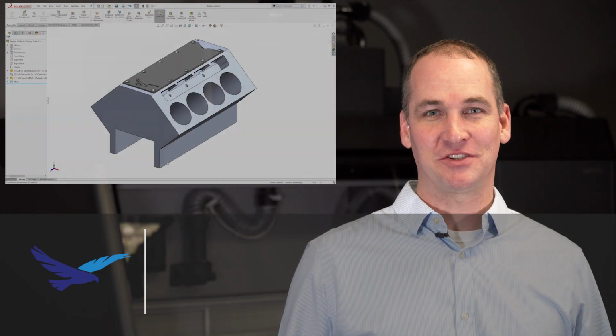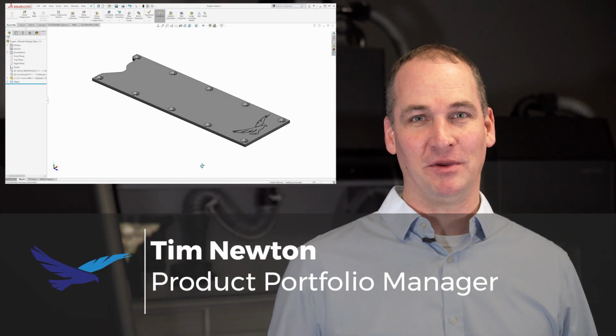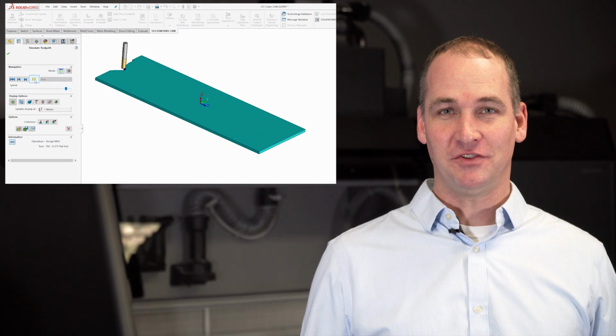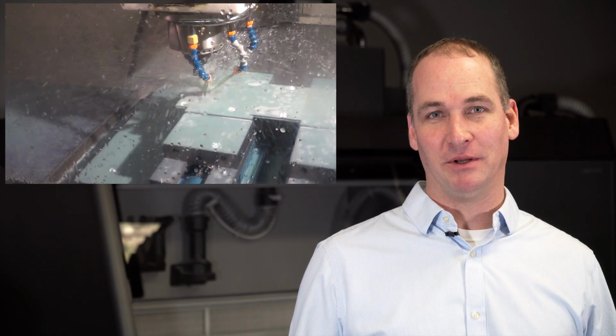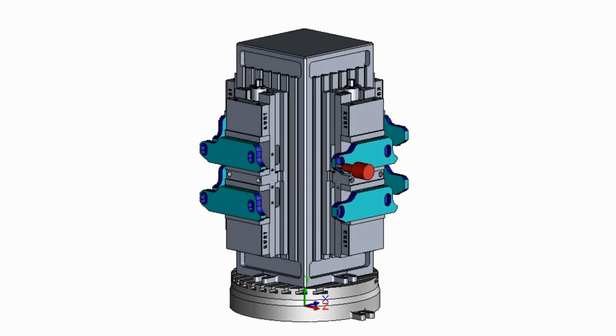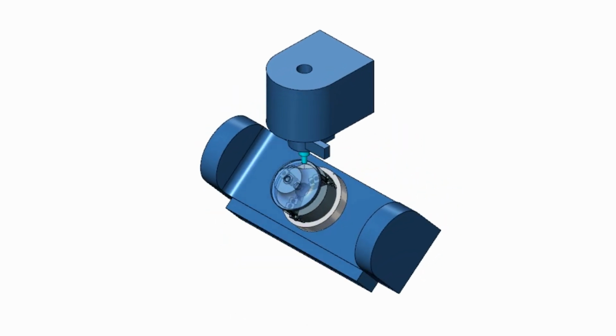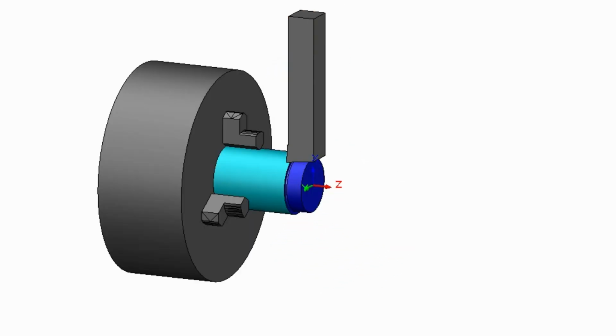Today we're going to use SOLIDWORKS to go from CAD model to G-code while programming this LS1 engine valley cover. You'll see how SOLIDWORKS CAM makes programming easier than ever with its integrated environment. SOLIDWORKS CAM gives you 2.5-axis milling and is included with all SOLIDWORKS CAD licenses since version 2018.